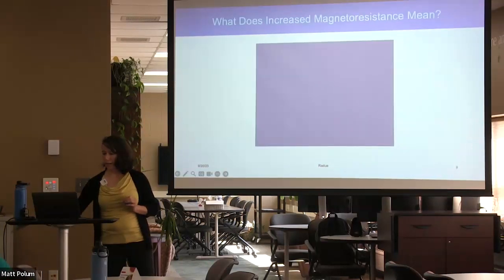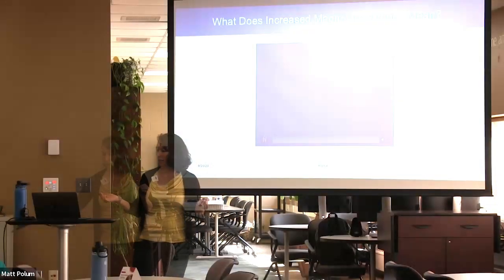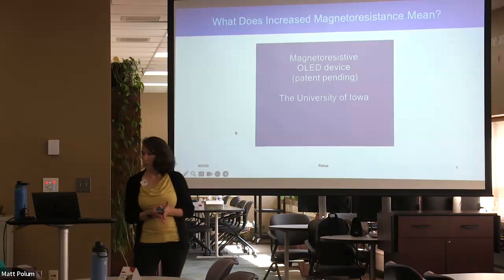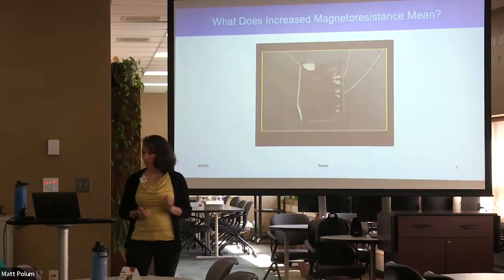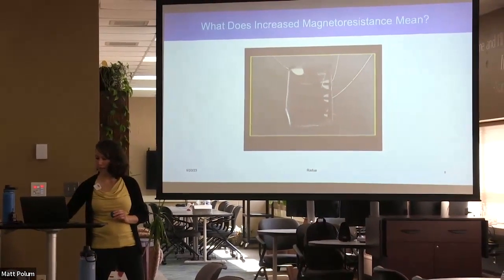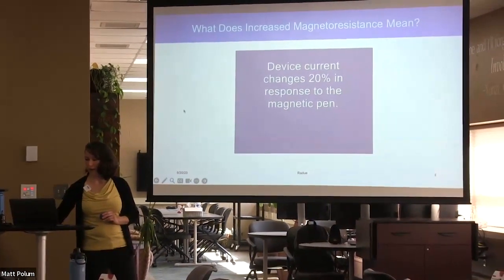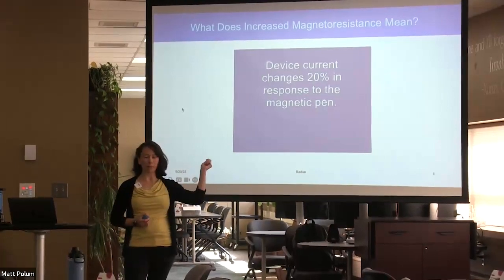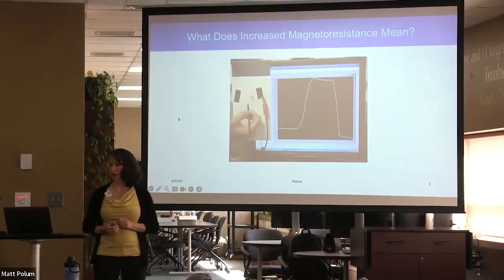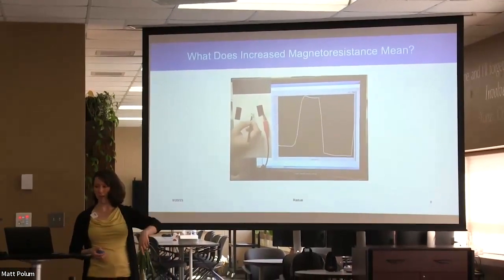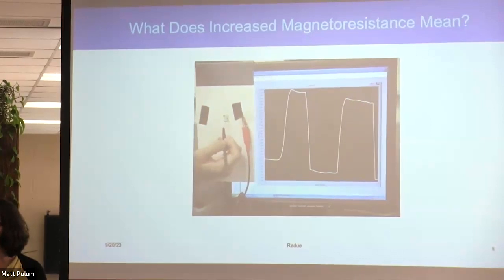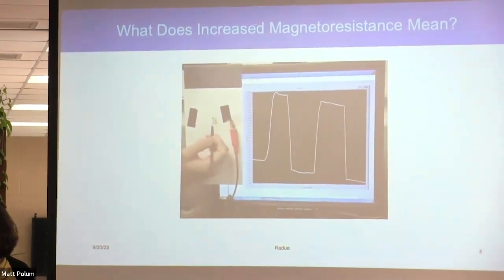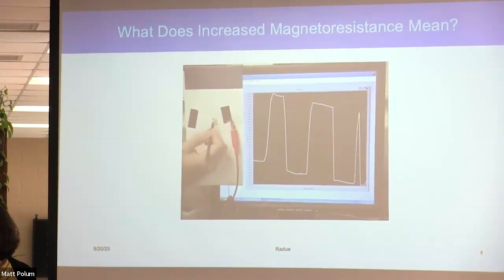So here is a nice little video. So yeah, why do we care about making crappier devices? As shown here in this nice little video, you can actually do some pretty cool stuff if you bring a magnet close to it. So we've got our device looking super refined and pretty, and we bring a magnetic pen close to it, and all of a sudden, all right, we see a graph. We're seeing a lot larger flow of current. That's what those lines mean. Closer, more flow; farther away, less flow.